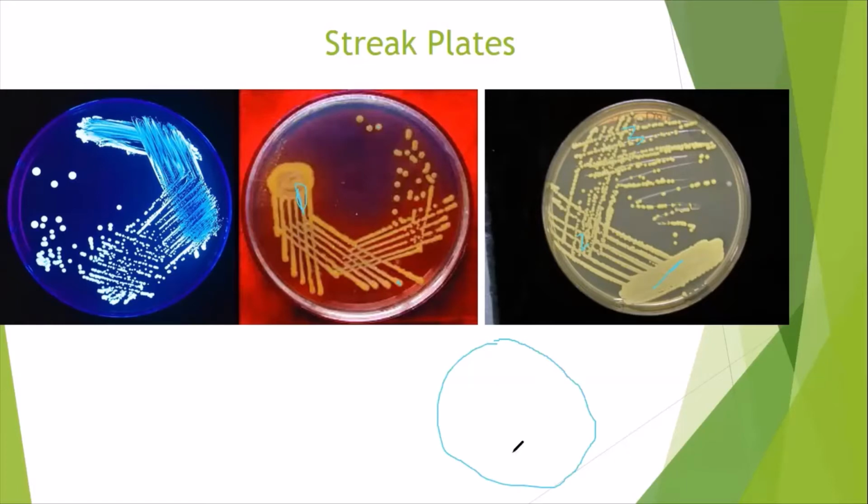So maybe this person takes a single colony from here, right? And then I do some streaking like this, and a streak right here, and a streak right here, and then I'm like, all right, that's a streak. And then I probably turn my plate at a 45-degree angle.